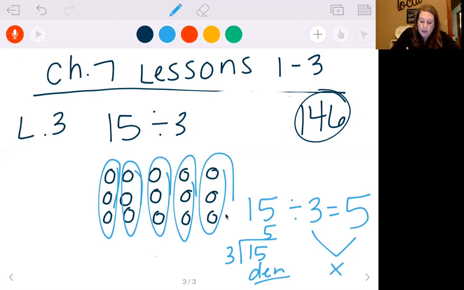So if we have something like this, 6 divided by 3 equals question mark. I'm going to think in my head, what multiplication fact do I know that uses 3 and gets to 6? So 3 times what equals 6? Well, I know that that's going to be 2. So 2 has to be my answer here. We're just using multiplication facts to figure it out. Related facts, fact families, whatever you want to call them.